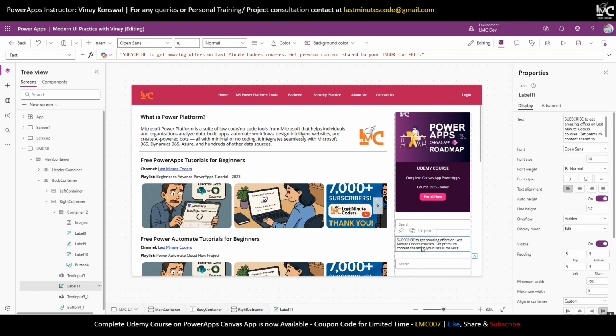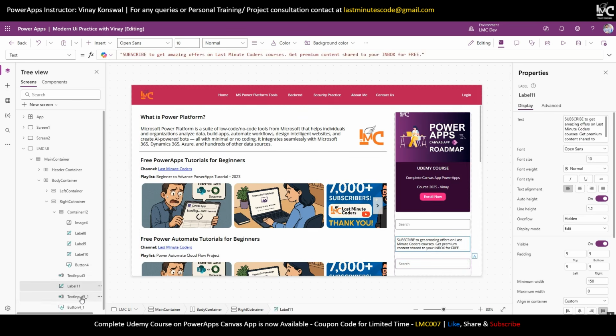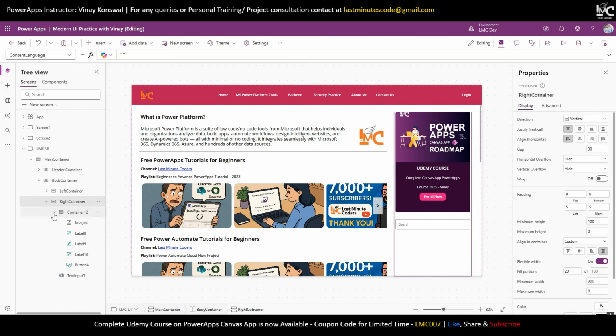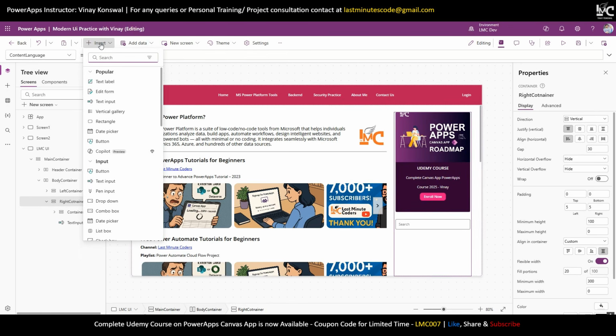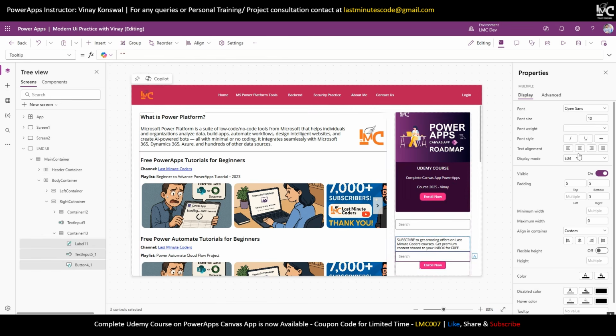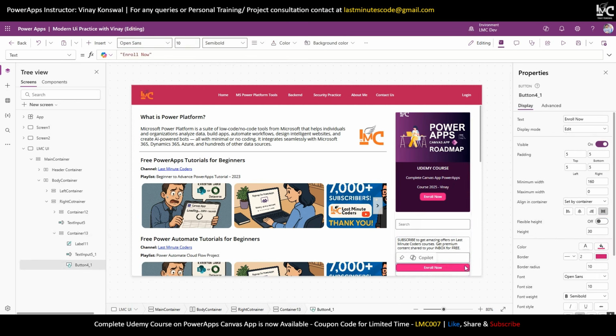Okay, so done. Now let's say I don't want this much amount of gap between these. So instead of like 1, 2, 3, so instead I will cut this. I will click on this container, the right container. Okay, I will insert a vertical container inside it. See, a vertical container is there. Now I will paste those 3 things inside it. So now see, I want the gap between them to be like 5 pixels, so that I can do only 5, not 30, right? 30 is between this and this. Okay, let's give some gap to 2 pixels, stretched, cool.